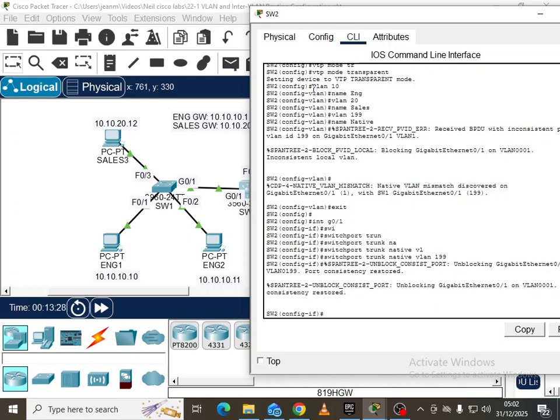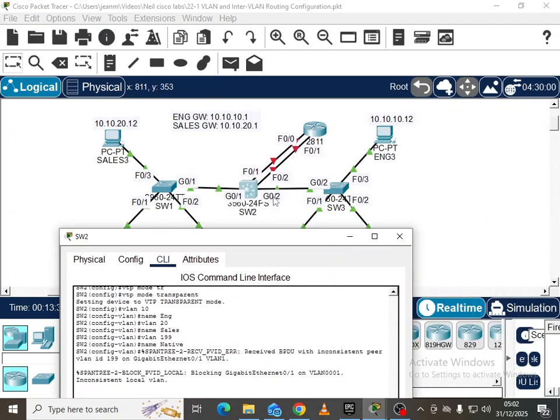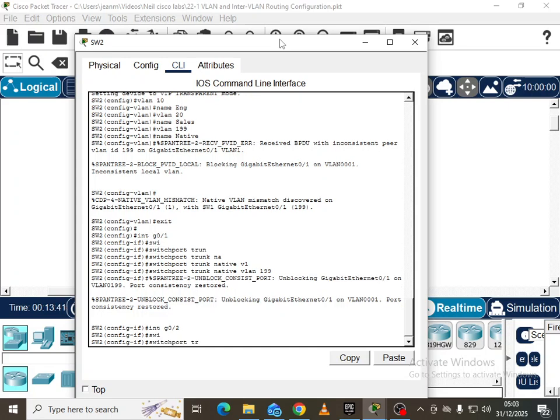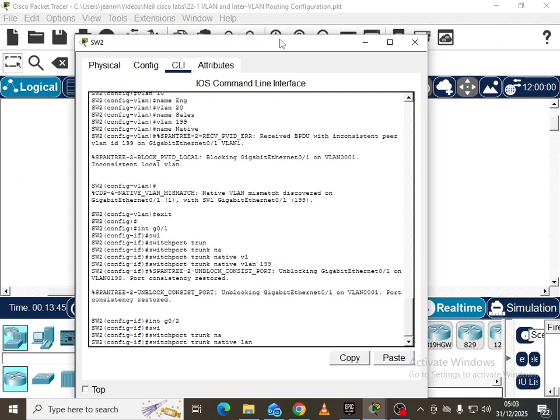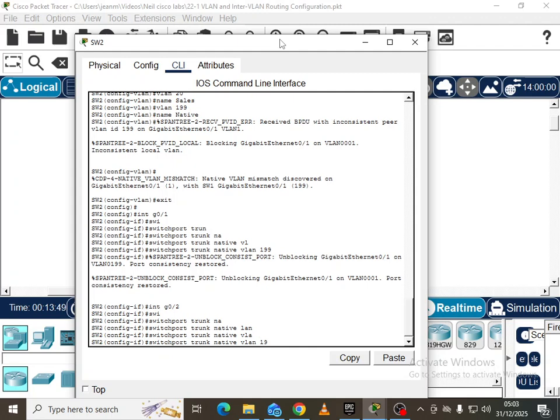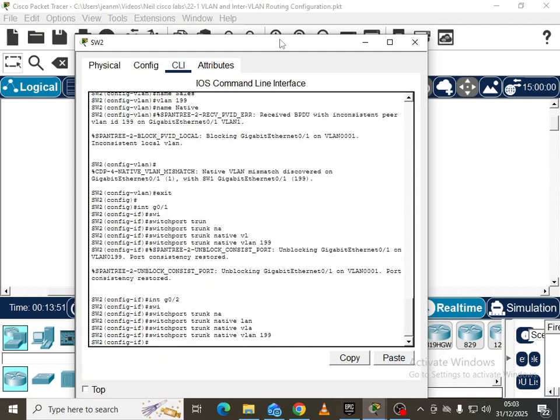And we have to do the same thing on this, which is gigabit 0/2. So we'll say gigabit 0/2, and we'll say switchport trunk native VLAN. If I can spell, I've been misspelling this for so long. So that's it.